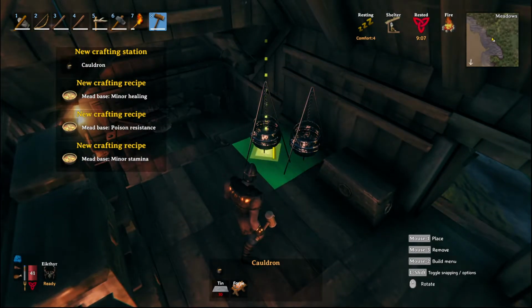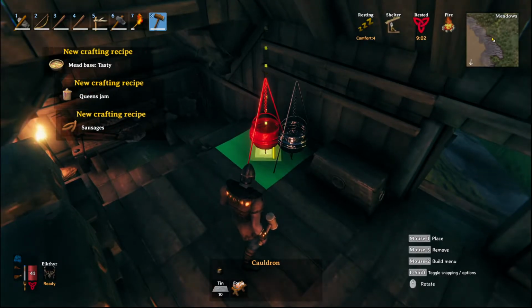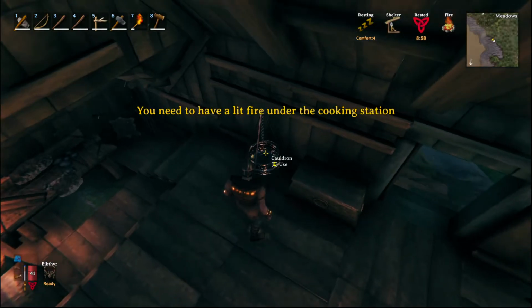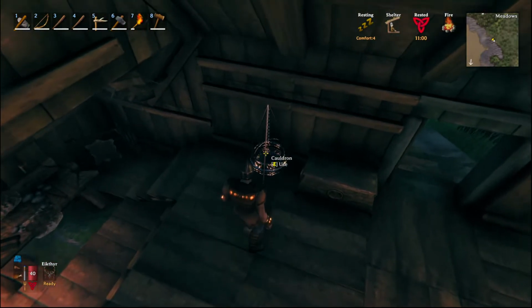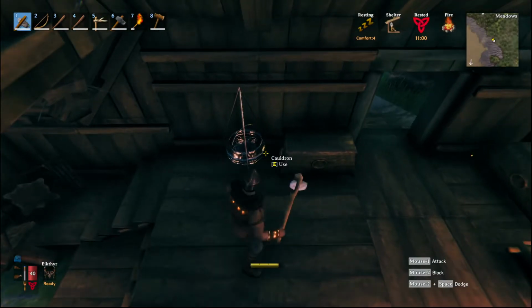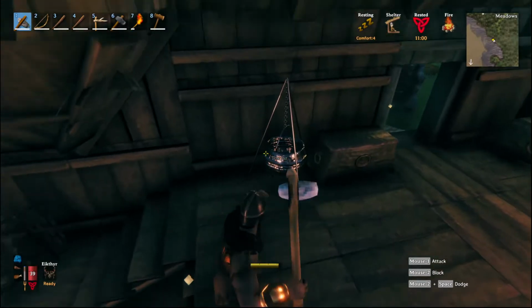We'll do it. New crafting. Miner stand. Oh my gosh. What was a whole bunch? Sausage, queen jam. Oh, I need to have it under fire. And how can I put it in here? Oh gosh, don't. No. Just one thing.